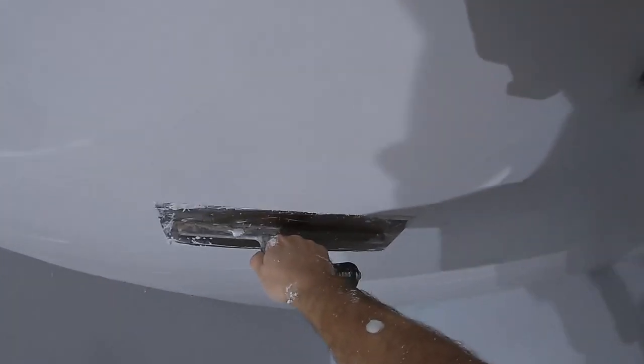Here it is up close guys — you can see literally nothing coming off the trowel, not overloading the hawk and putting manageable amounts on. I recommend you do the same at the shelf as well. You can see that Finitex trowel is coming in nicely. I have done work with it before and I just thought I'd give it a go on the ceiling — a bit bigger than what I'd used it on previously, but I think it's time I try to break a few more trowels in. You never know when your good skimming trowel is going to be its last day, so you always want a nice backup. I also have some Tyzak trowels for backup, and Spear and Jackson ones as well.